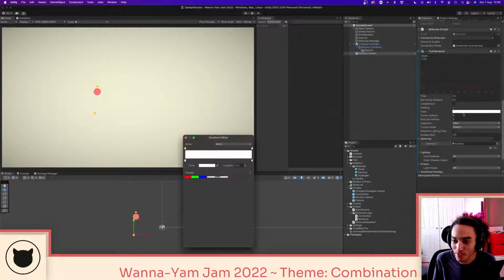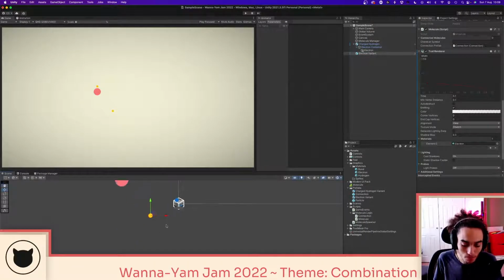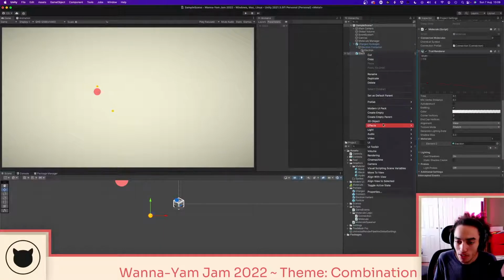Juice. Let's just maybe drop the alpha a little bit. We'll go with like 175 down to 0 at the end. Oh, but of course it's not gonna work because we're using emission, and emission materials don't appreciate the power of transparency. But what I'm also going to do on here is just create a little particle system to kind of make it look like there's electricity running around the thing.